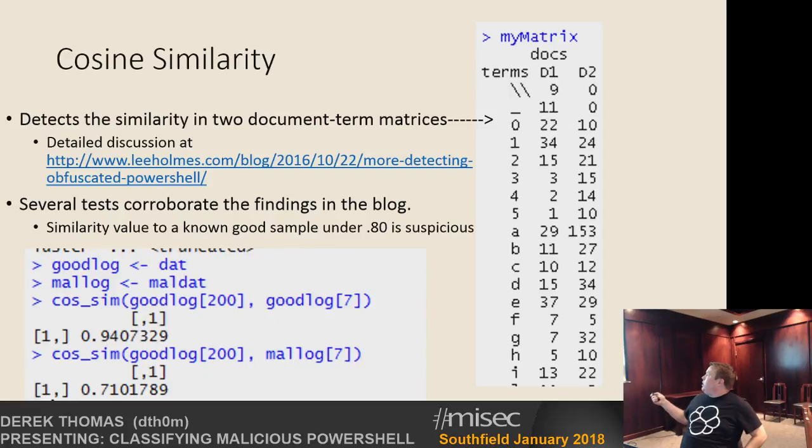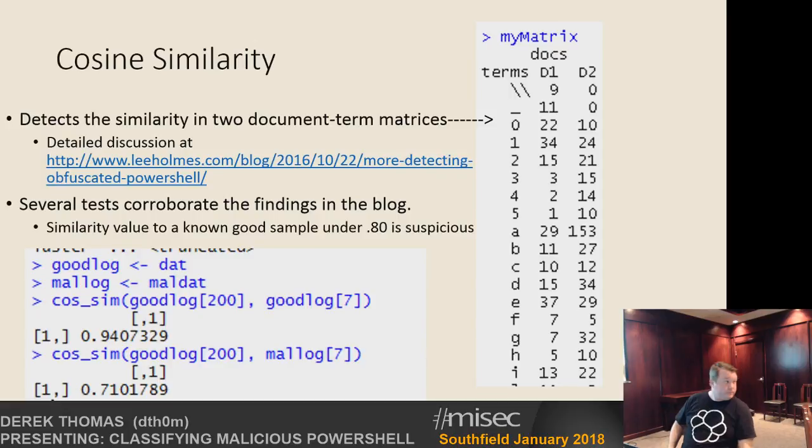D1 is the first event, and these are the quantities you're observing of those characters, and D2 is the second. It does the cosine similarity and says how similar this is. What we notice is that known good events will typically be above 84%. Here you see 94. A good log versus a bad log is about 71.